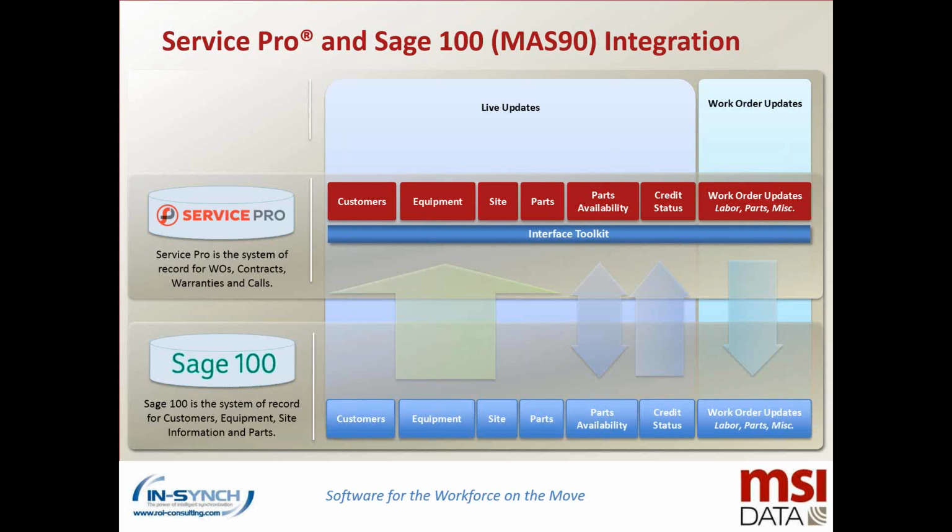There can be a review step where a service manager says, okay, I reviewed this. These billable items are good. These are all things we're going to bill for. The prices are correct. The quantities were correct. And we'll basically push this into Mas 90 or Sage 100 and bill out of that application. So that's how the integration works today.